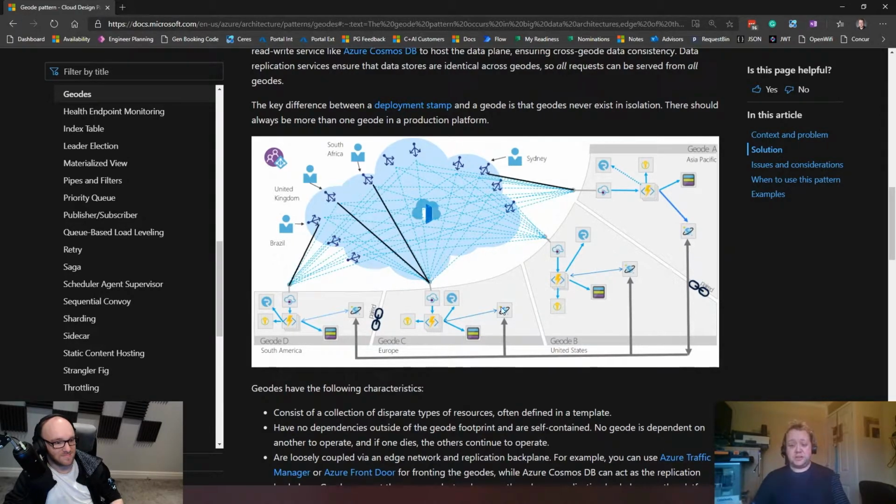If I add Geode E, and let's say that goes in UK South in Azure, and I add the Cosmos endpoint, well, it's perfectly valid for Geode E to have its own defined compute resources, but for it to connect to the European endpoint for Cosmos until the UK South one has been cloned and copied and replicated and is online. And that would result in you seeing some additional stress for the European request units. And if you've got enough buffer capacity, that's fine. If you haven't, you then need to scale the European Cosmos endpoint individually, which is really challenging. So interactions between geodes are best avoided.